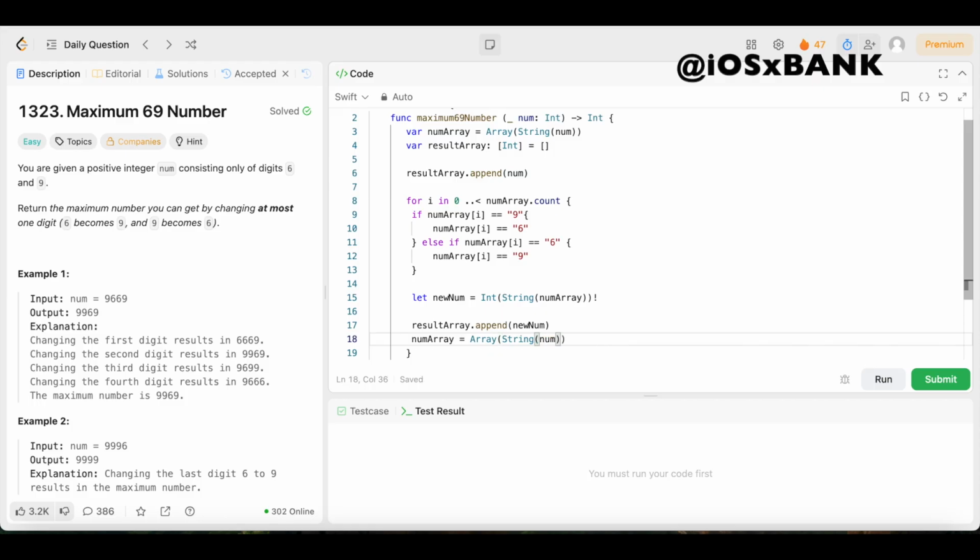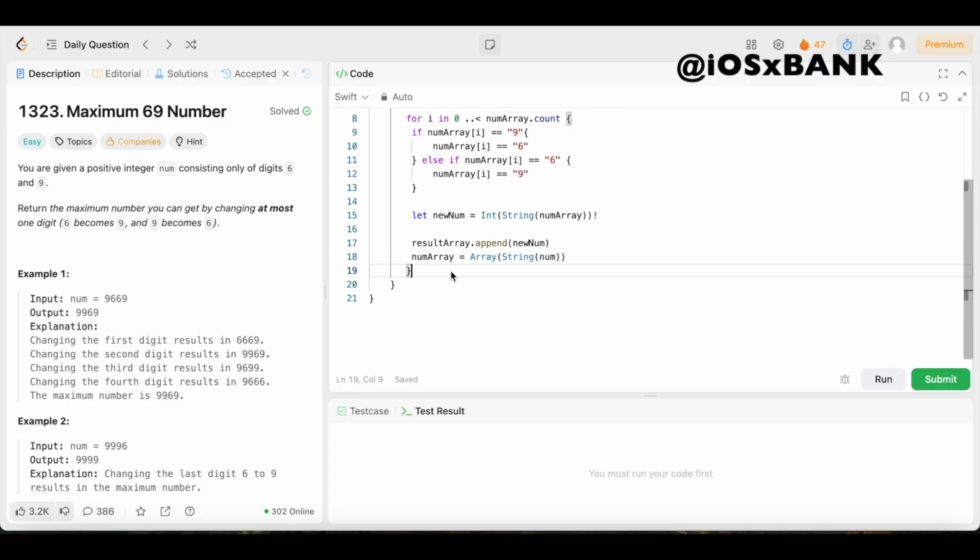Then all we have to do is return the maximum number found among all candidates by saying return result array dot max and put the parentheses. Then it's optional, so we're going to say question mark 0 just to unwrap it.